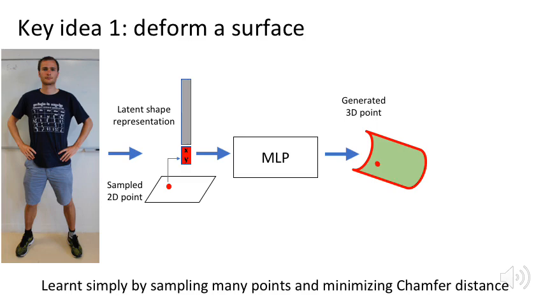And the simplest way to make sure that we generate a surface is to deform one. To achieve this, we will learn a function that implicitly deforms a surface in a very simple way. So, in addition to the latent shape representation, our MLP takes as input the coordinates of a single 2D point sampled from a 2D patch in R2, and outputs the 3D coordinates of a single point. And there, we're mostly done. That's because an MLP is a continuous function, so it transforms the continuous input domain into another continuous domain, a deformed surface, while preserving manifold properties.